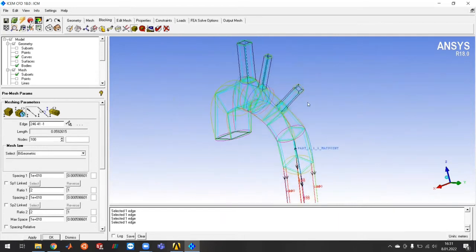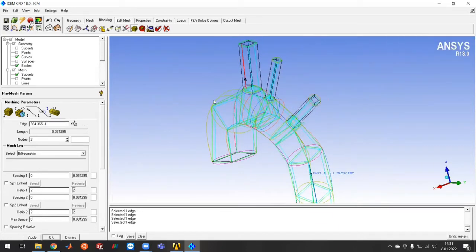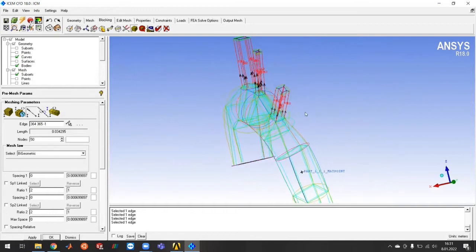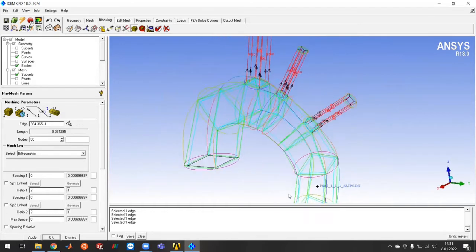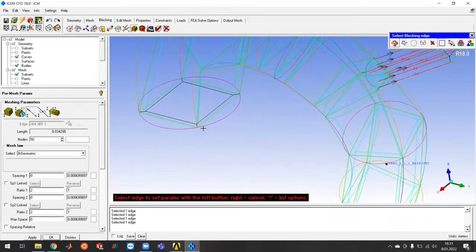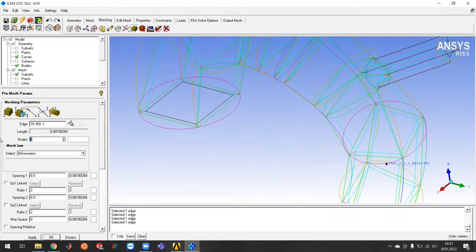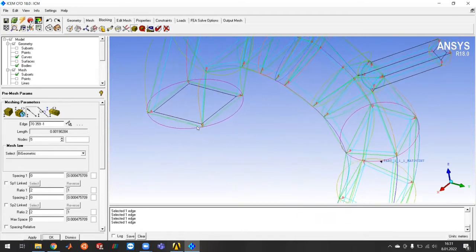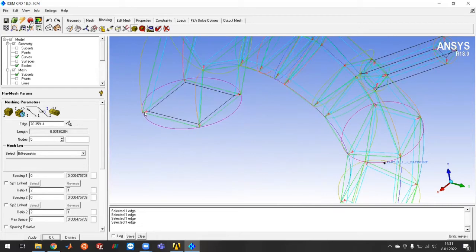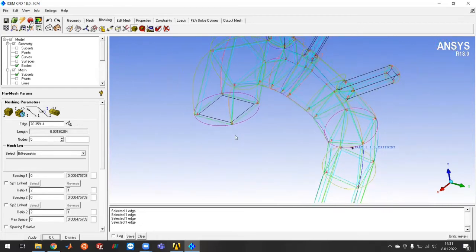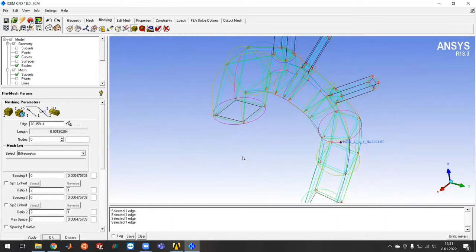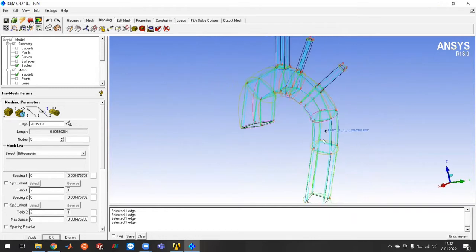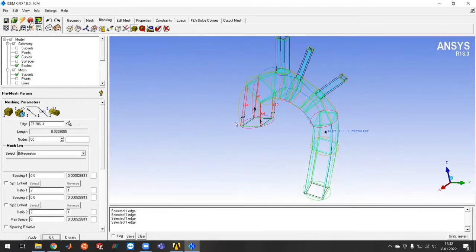Are there any edges that we forgot? The upper branches, yes. Let's give this 50 as well. And the boundary mesh, for the boundary mesh, 2 is, let's make it 5. And later on, we will adjust the spacing so that the mesh is finer near the wall and gets closer towards the center. Let's check if I forgot any edge. Is it okay? These are all okay.